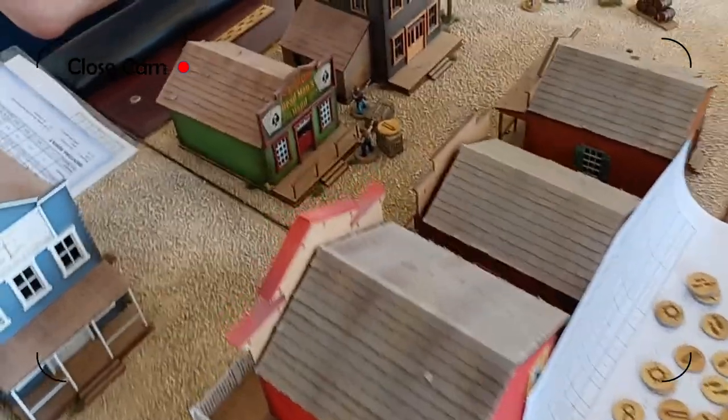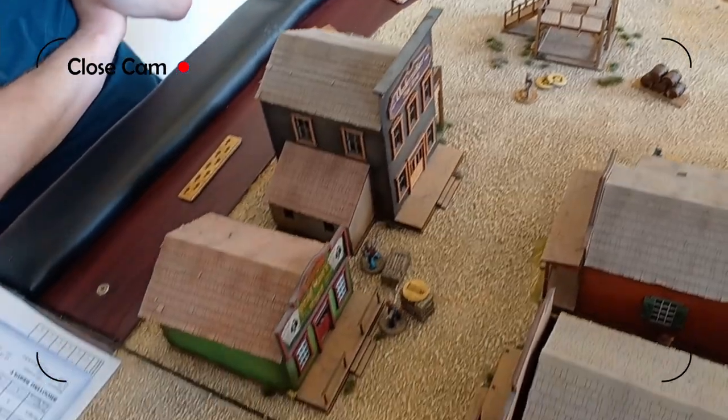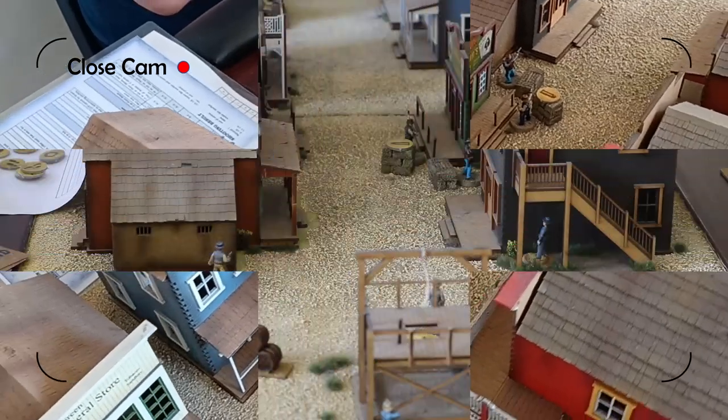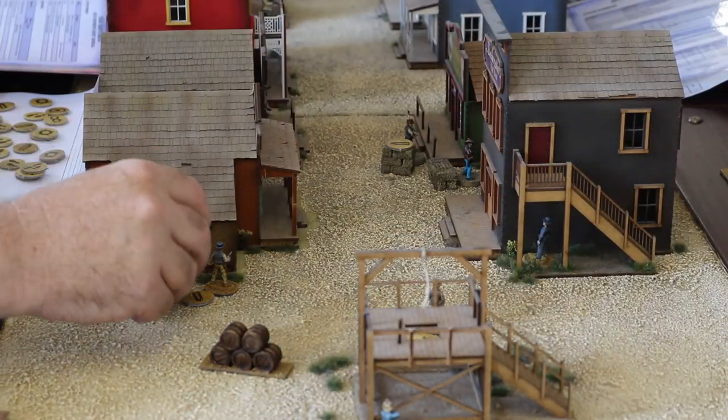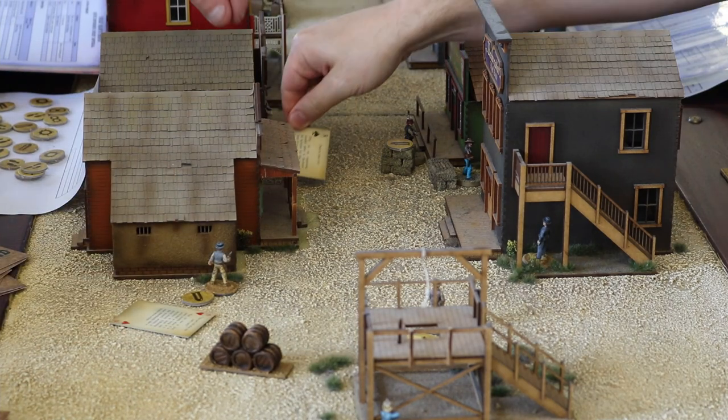Okay, so after that turn, I've got two guys down and the outlaws have got one guy down, but my boss is looking a little bit dodgy. So we're going into the third round. Draw a card. I'm going to play mine here. I'm playing a six. I'm playing a three, and it's behind that building. I'll stick it in the middle there.